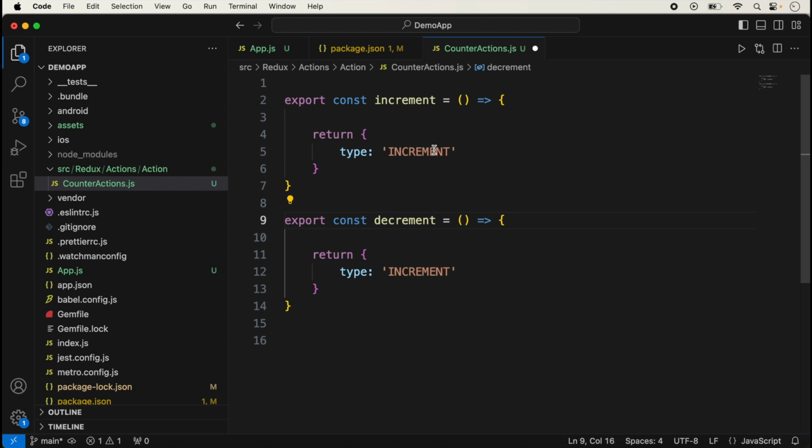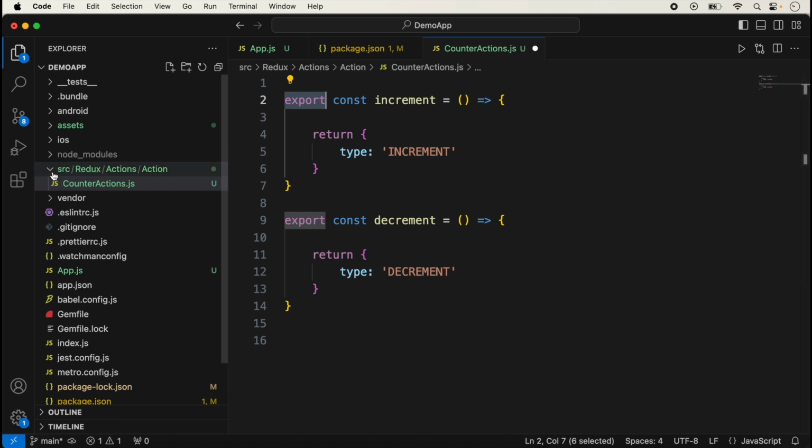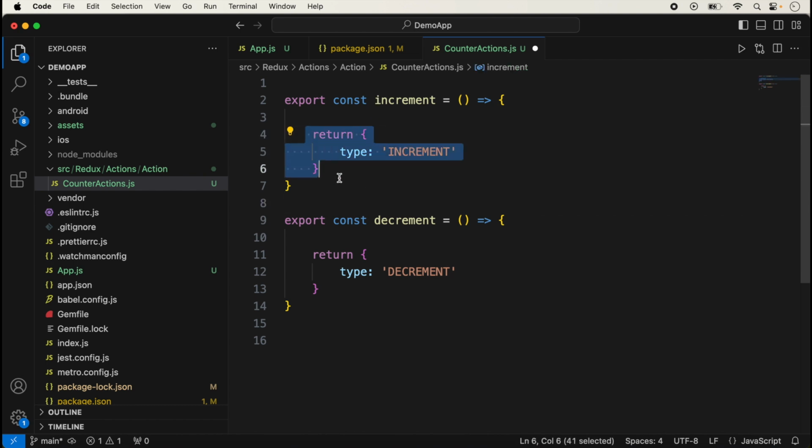So I am using here two actions. One is the increment and second is the decrement. So we need to add here decrement, and we need to add here export, because we are exporting these actions from here and we just use them inside the reducer. So this is the action we have declared here. Actions are actually created using the action creator, and action creators are functions that return an action object. So these are the action creators and these are the action objects we are returning from here.